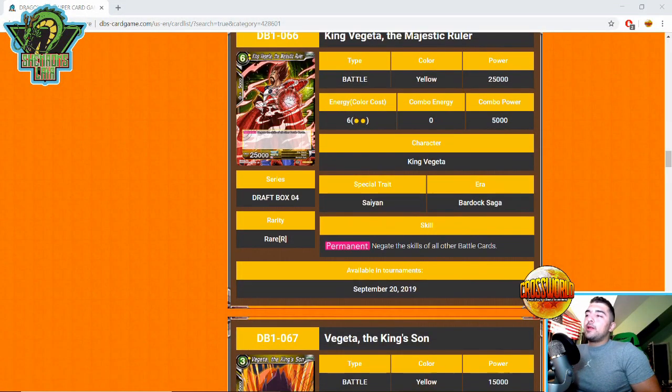This is a card that's got everybody up in arms. King Vegeta, the Majestic Ruler. Permanent, negate the skills of all other battle cards. Now, as far as I know, this only affects battle cards in the battle area, from a ruling that I saw online recently, meaning that it wouldn't necessarily affect super combos. Now, someone please do correct me if I'm wrong on this.